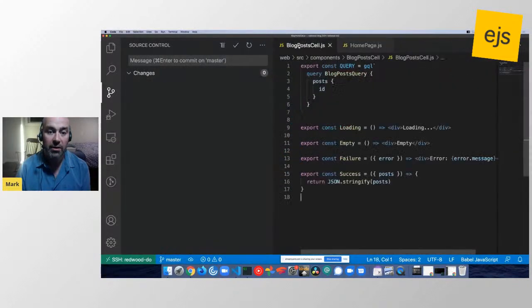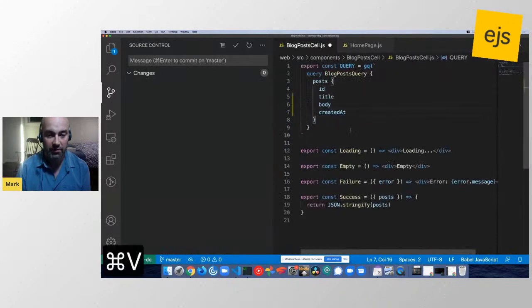For anyone that is not familiar with GraphQL, what I'm doing is almost like a select in SQL. So here I'm going to call that posts function running on the GraphQL server, which we know is going to talk to the database. And then from the GraphQL API, for everything that comes back, just give me the ID, the title, the body, and createdAt. So now those are available here.